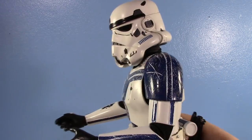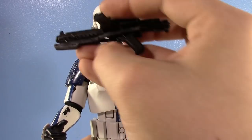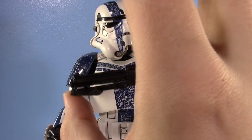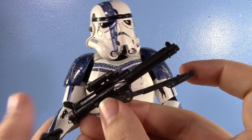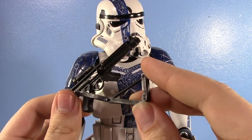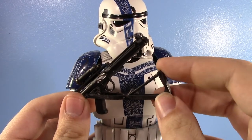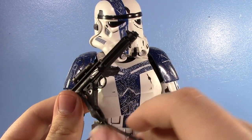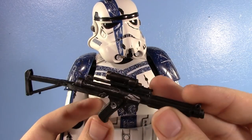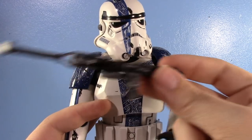And then, also with this rifle, not only can it be a normal Stormtrooper rifle, if you fully plug that in, but it can also have the stock. You just get that and you unfold it. Then it's kind of on a rail, sort of, but it's not really. It's just doing its own thing, and it's coming undone. I'm not going to make another corn reference. I already have done that this month. Oh, yeah, look, it's a stock. That's nice. You have a stock for your Stormtrooper rifle if you want them to rifle butt.